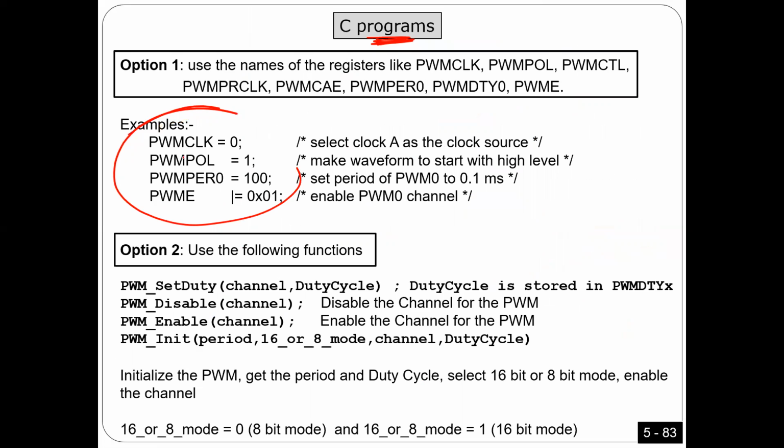So in C language, you can just use the name of the register. You can do that. Or I defined here a couple of functions you can use, whatever you think is okay. So here I have a function to enable, and you have to tell me which channel. I have a function to disable. I have a function here to set the duty cycle. You have to tell me which channel, for example channel 2, and what the duty cycle is. Anyway, we have a number of functions here.